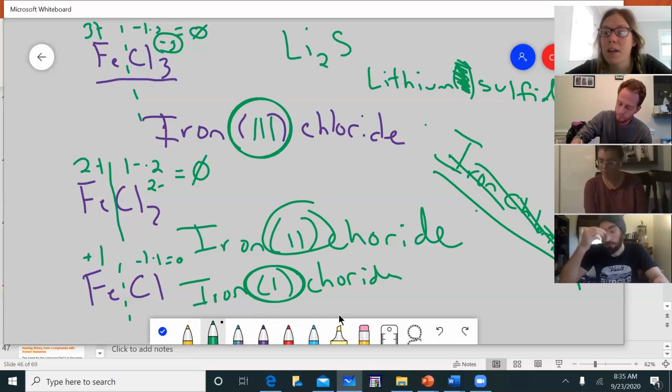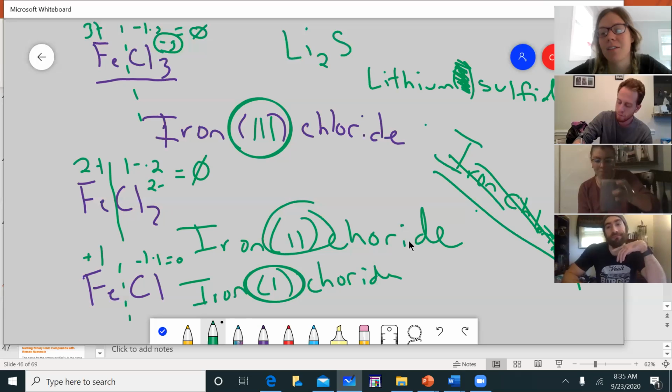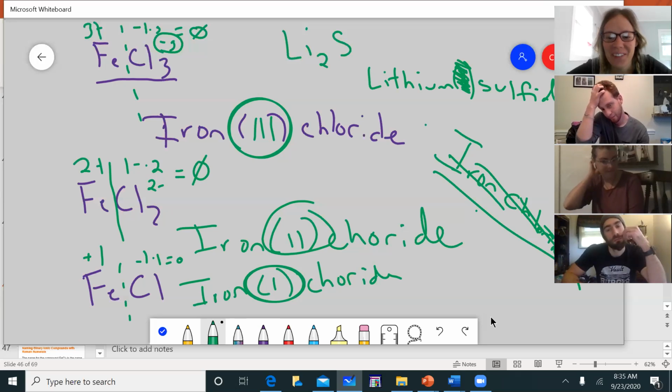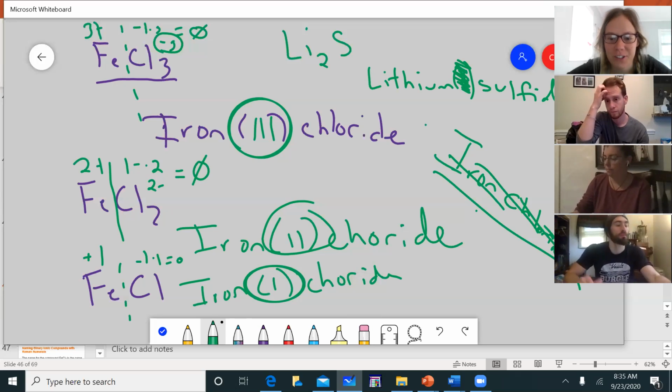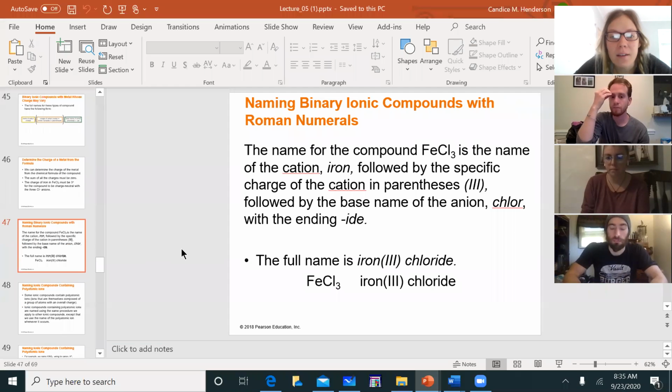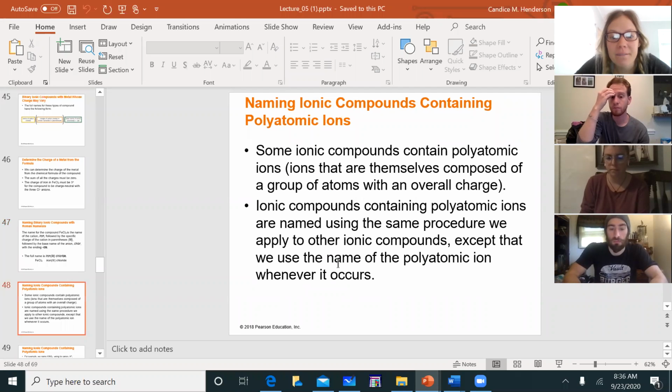I really like nomenclature. I really like this chapter, both in regular chemistry and organic chemistry, because I feel like this is what ends up intimidating people from chemistry. They're like, I don't know what all these compounds are. This is so confusing. But if you learn the system, I think a lot of the rest of chemistry becomes really accessible. And it also makes you sound really smart when you can say, oh, that's dihydrogen monoxide. Oh, that's iron 2 chloride, not iron 3 chloride. So it's a good chapter to know for sure. Let's see if this has any more hidden gems in it. Okay, iron 3 chloride, we got that.